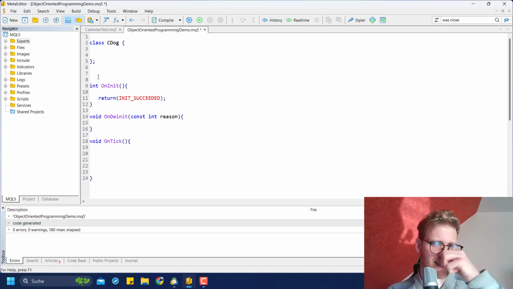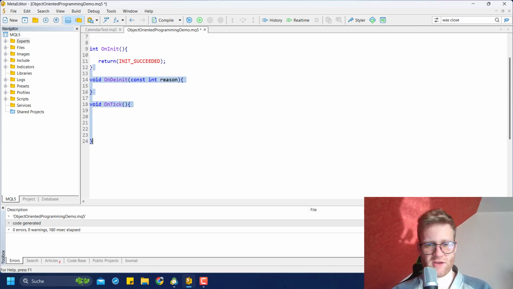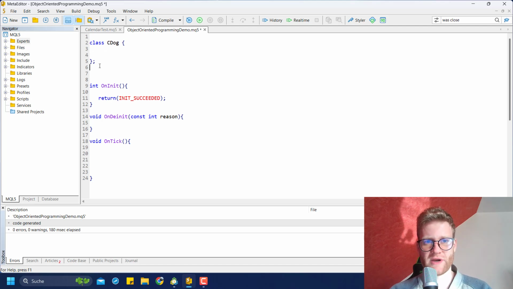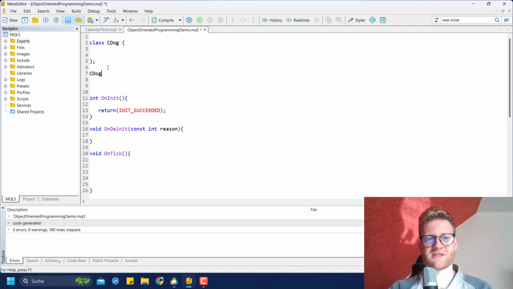We use this class because we can have multiple dogs. I mean, you as a person could go to a dog shelter and adopt one or two dogs. So you could go ahead, and now since we defined this class, this is a class definition. So now the program knows that something like a CDog class exists. So now we can go ahead and use this CDog class to create multiple dogs.